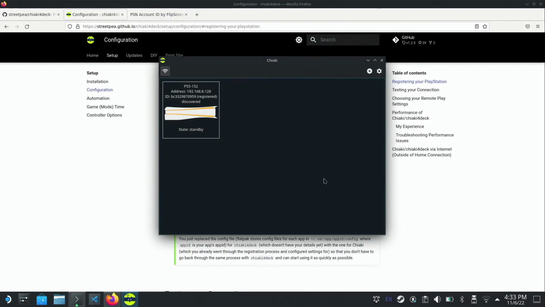Now, one thing we can do is add this directly to Steam as we did before in the previous Chiaki video, or something that Chiaki4Deck offers is a level of automation. That automation enables us to click directly onto an application within Steam, and it will boot into the console immediately, skipping the step of having to boot into a specific console. Now, if you have multiple PlayStations, that may not be the ideal situation, and you can go ahead and add Chiaki in the normal way. But I'm going to show you how you can automate the process.